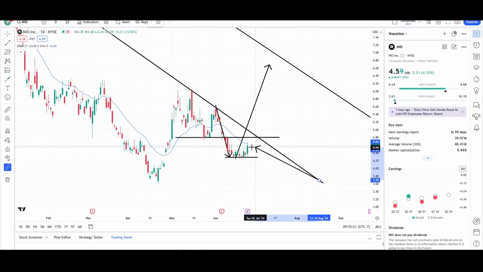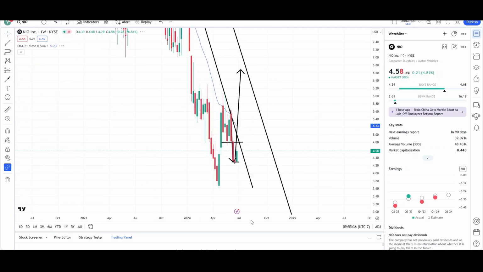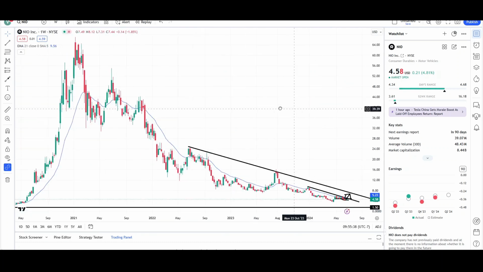We'll see if price can break through these two levels. If it can, it's probably going to move up higher to the low sixes and to the mid sixes. So we'll see what happens to NEO. It has the opportunity to make a next leg up higher, but there are some bearish factors you have to keep in mind as well. So let's take a look at the weekly chart.